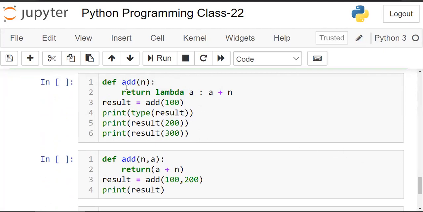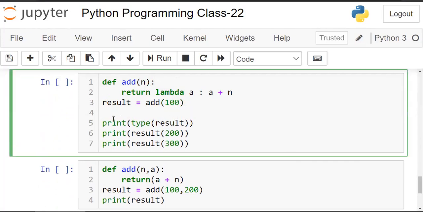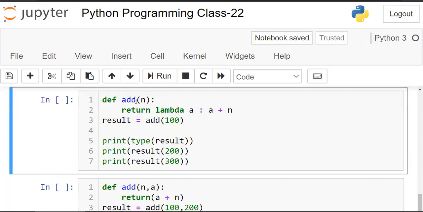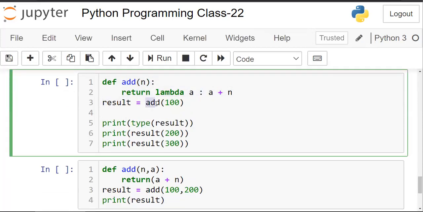Now, if you check here, I've written add, written lambda a plus n, and then I've written result add 100. Now see. Result, as I already said, because this is a function, add we have defined. You are calling the function with 100. Now within the function, another function is there, lambda. We use this a lot later, even in ML and whatever you do, you can return a function this way. You are returning a function here because lambda is itself a function. That's what I wanted to say.